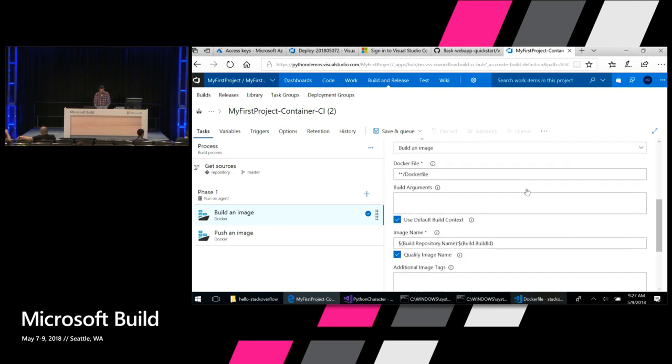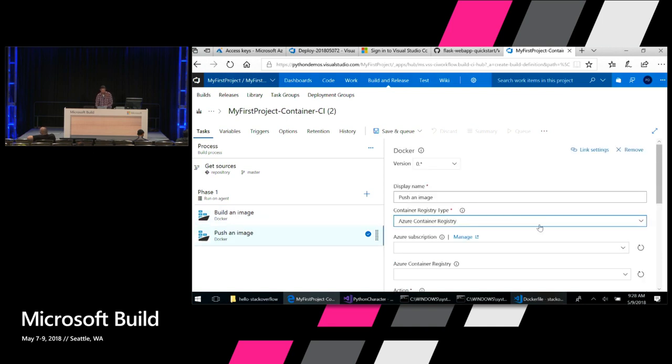All right, we've got our image name. So we need to make this match all the things that we've just done. So we have Stack Overflow, SO registry, azure.cr.io/Stack Overflow Flask. And then it's going to put a unique build number tag on the end of that Docker container so I can have all my versions saved so I can easily go back and roll back to a previous one if I need to. So that's going to build the image.